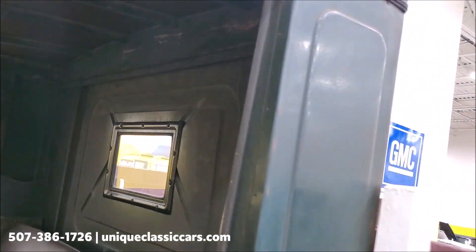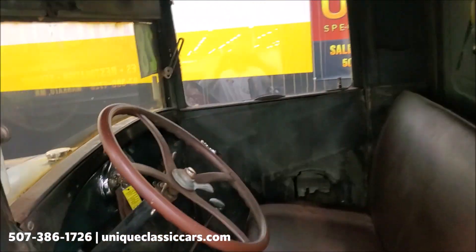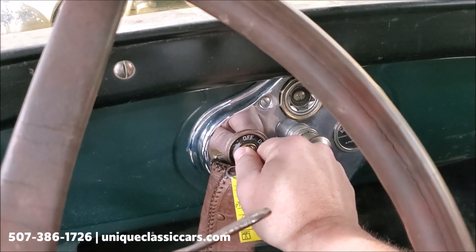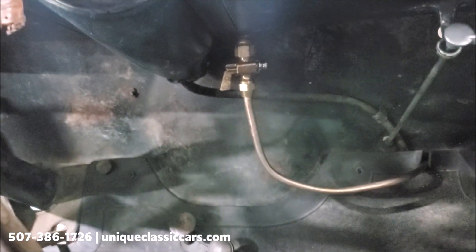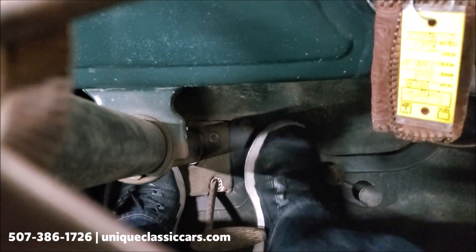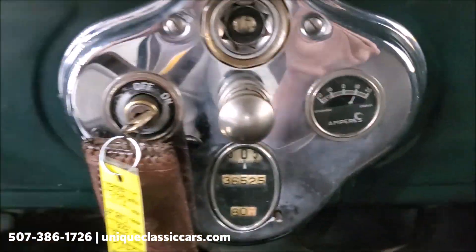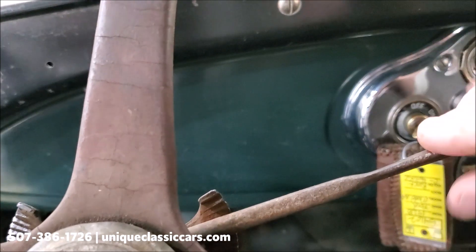All steel cab of course, with the exception of the roof. I'm going to get the hood sides open and we'll start it up for you. Hood's open — I do have the fuel on under there, and the starter is the push button down here on the floor. She's running — it is charging as it should be. Using the hand throttle just to idle it down a little bit.